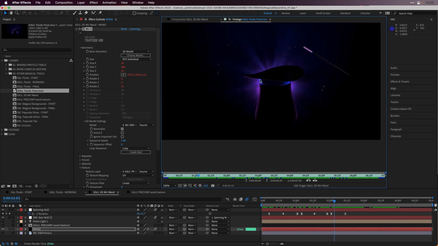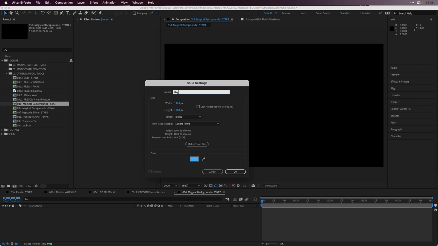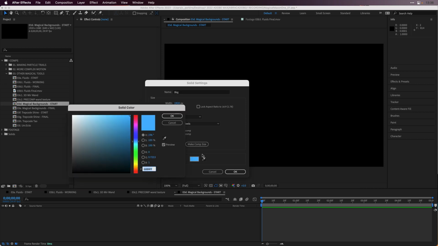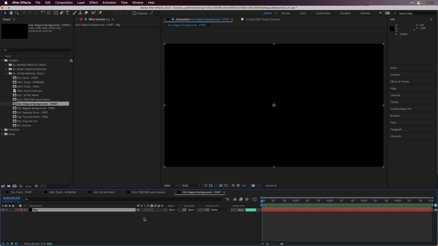Now, one of the things that I liked that I was playing around with, just in general, is magical 3D backgrounds, just backgrounds that feel kind of magical and have cool magic-y patterns to them. So I'm going to create a new solid. I'm going to call this background. I'm going to make it black just because the light blue would be blinding at this point. I'm going to click OK. Now I'm going to show you how to create a cool animated magic background in just 2 steps. I think it's like 2 steps, basically 2 steps.